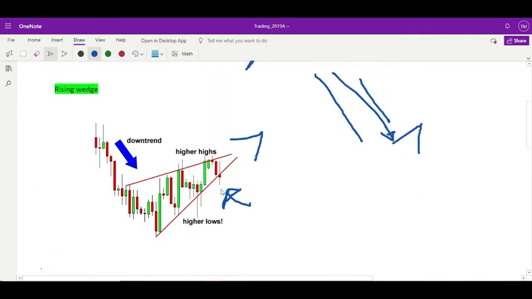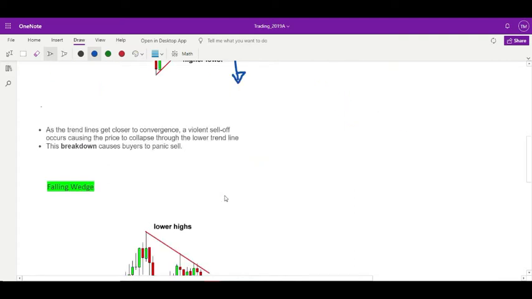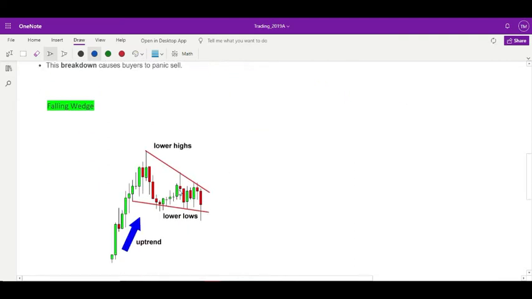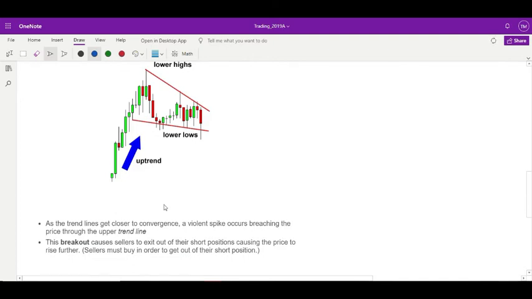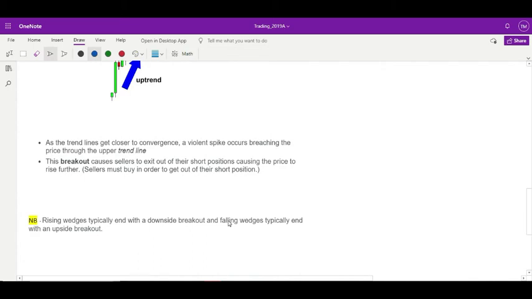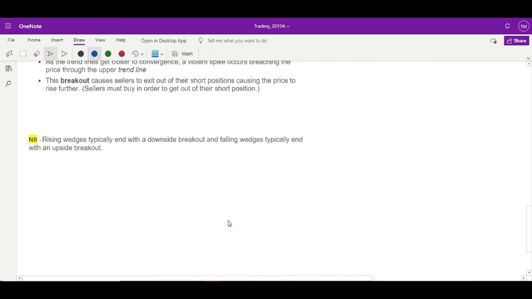So what do we do? We use the same technique. I place my entry on this side. If it goes this way, I'll cancel this order. If it goes this way, I'll cancel this order. Same technique. For this one, this is a triangle. The trend lines get closer, a breakout, what do we do? Same thing. Triangles are triangles. Don't get confused. If you see a triangle, those are good trades.